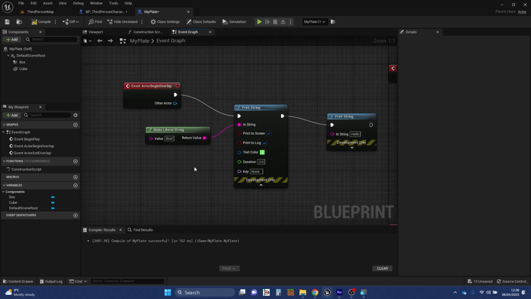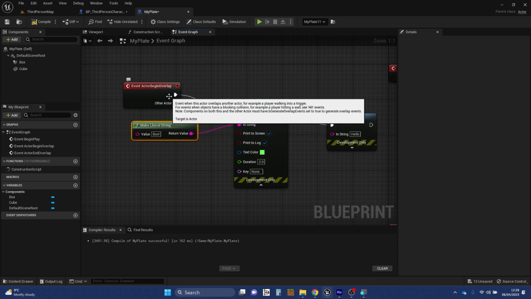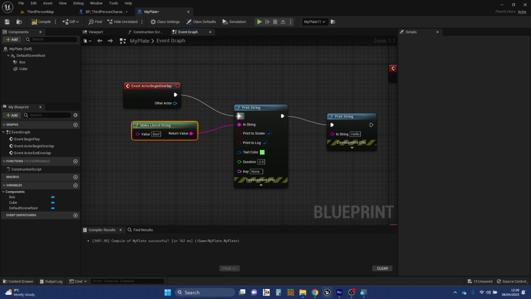But there is something really important that I want to explain here, which is the line of execution goes down the white wires. Any other color wire is not about the line of execution. It's about data or about information.